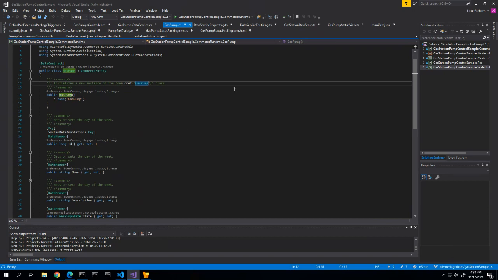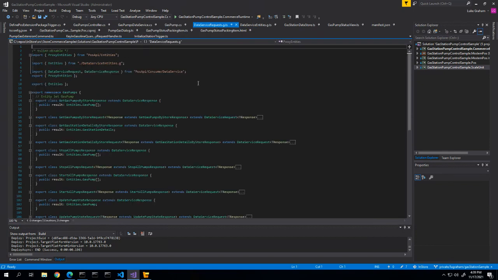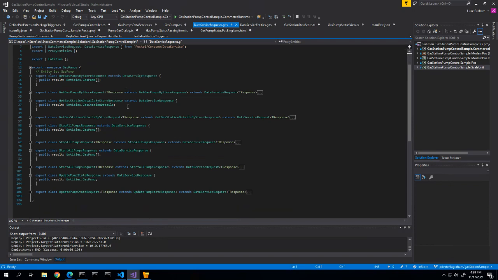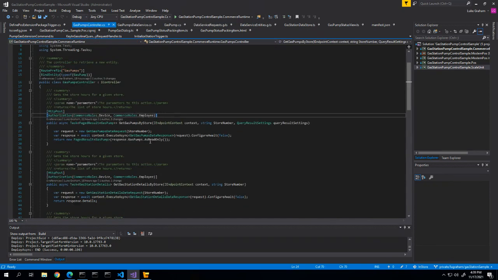So then all of this translates to POS and the TypeScript layer through the Commerce proxy. And so this will generate 2 different TypeScript files. So we have one for the requests for the Commerce Scale Unit API. So we can see here, we have a request and a response for each of the controller methods that we saw in this file.